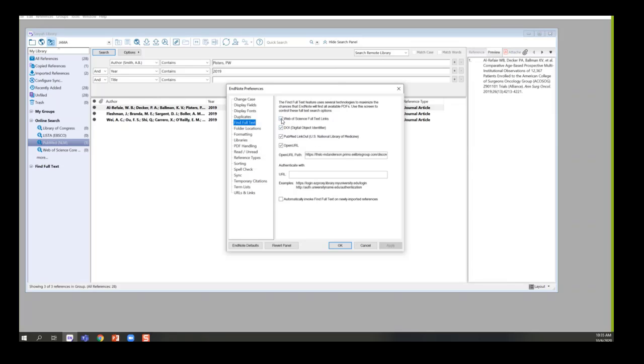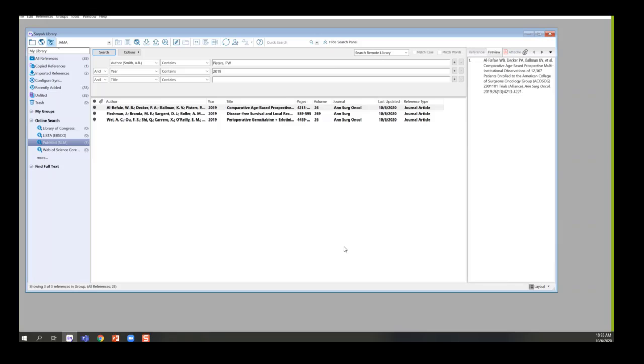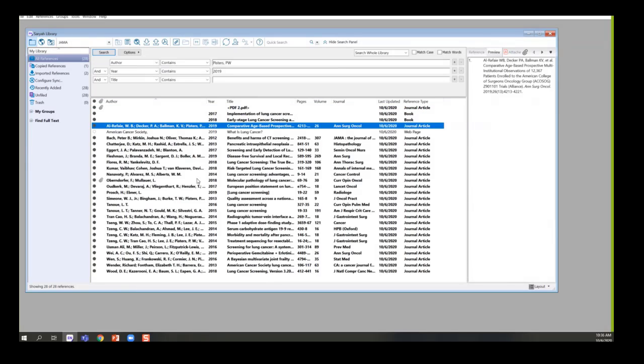Just like the screenshot shows, I need all 4 of these boxes checked. And I already had this here, but let me delete it. And then you paste that URL here in the open URL path. This is allowing you to have access to everything MD Anderson. You click Apply, and then OK. Very simple. So I know I'm in my integrated, so I need to go back to my local library.